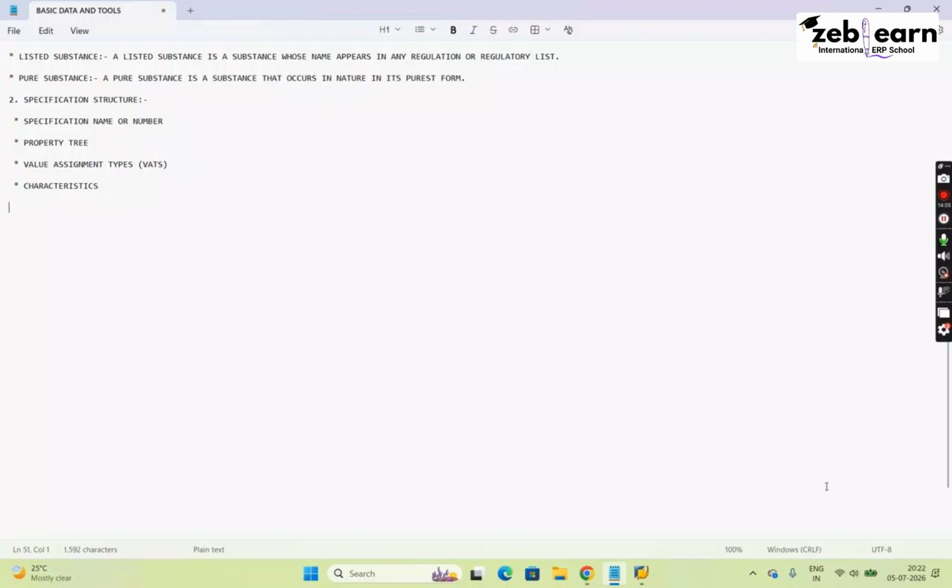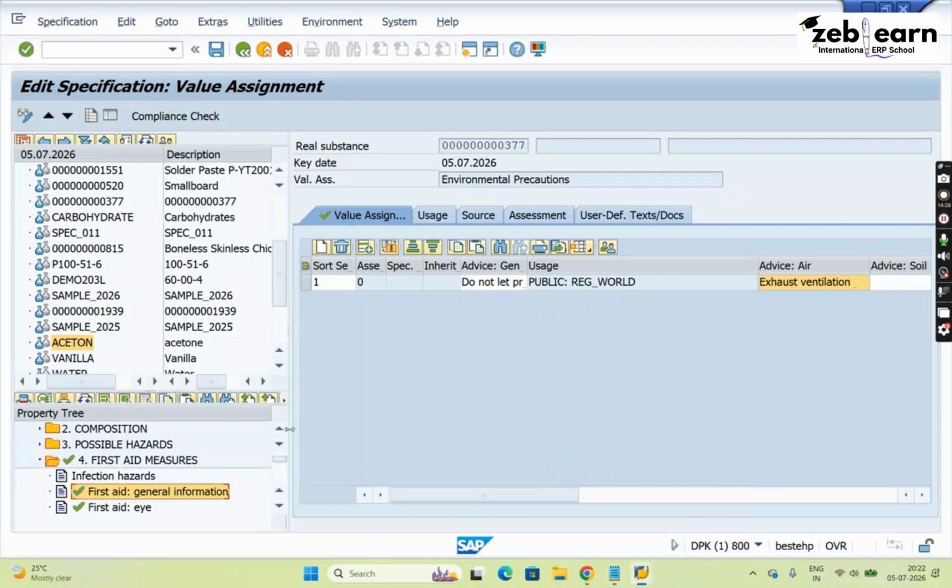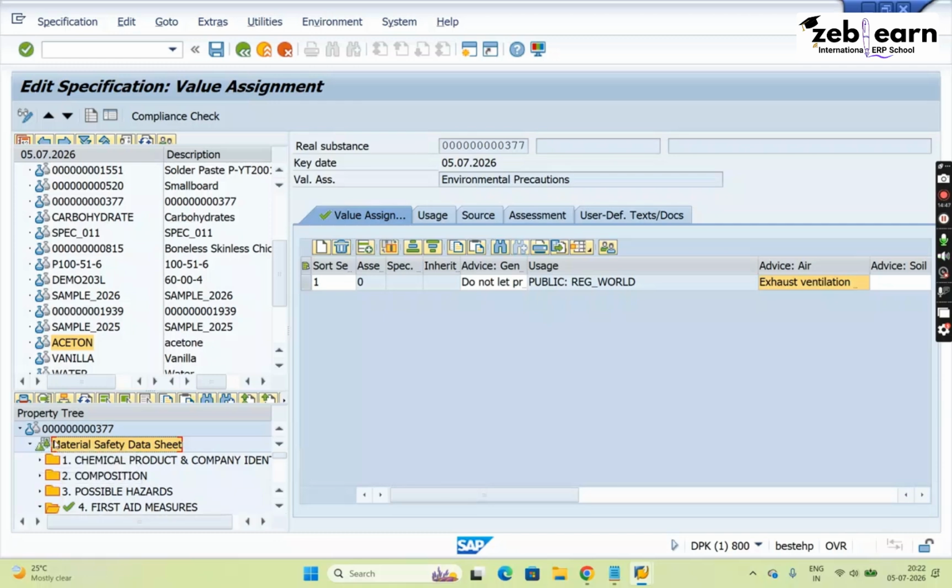So let me repeat again. Here in this particular detailed structure area, what is this 377? Specification. Okay, what is this material safety data sheet? Property tree. Yes, it is a property tree, and you can see there is a symbol also they are displaying. This symbol is a tree, actually.